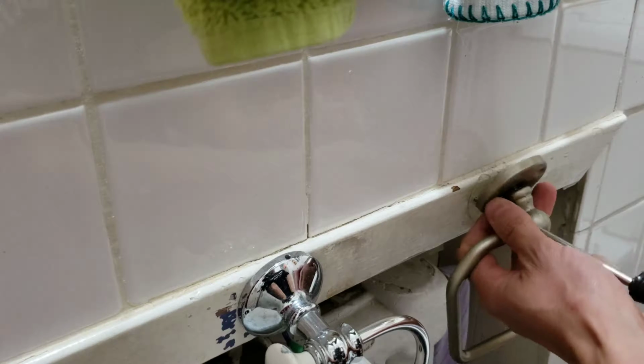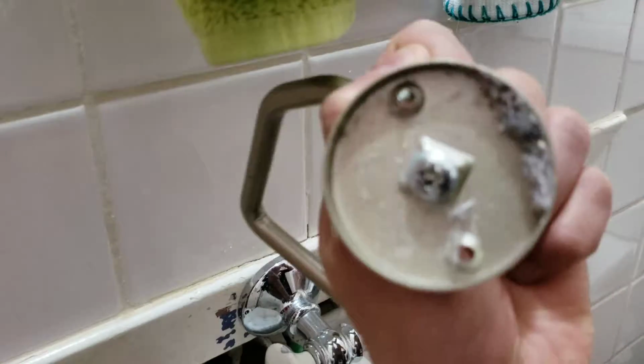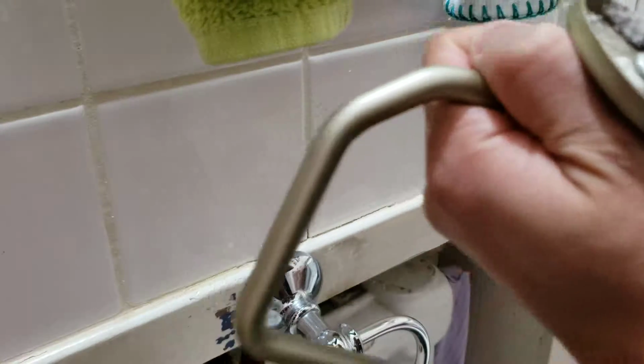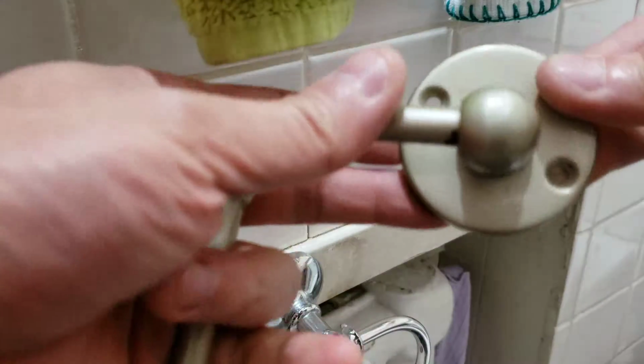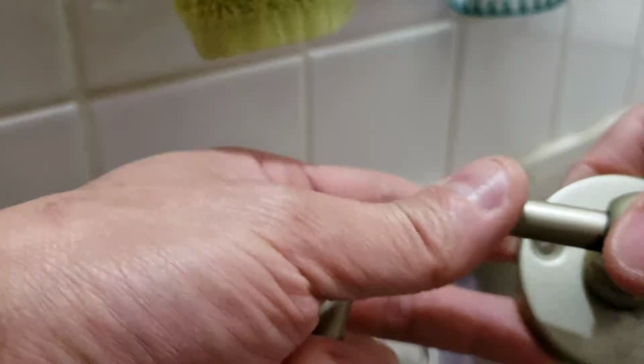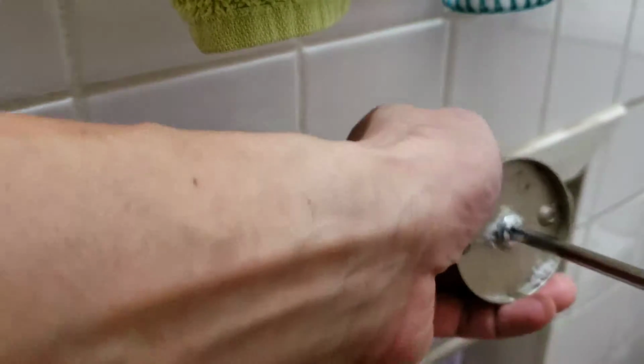Okay, so take out these two screws that are holding it in, and on the back of it is the screw you could tighten. So let me just clean this up. Okay, so make sure it's gonna be correct. So it's gonna be like this and tighten. Yeah, and that's pretty much it for that.